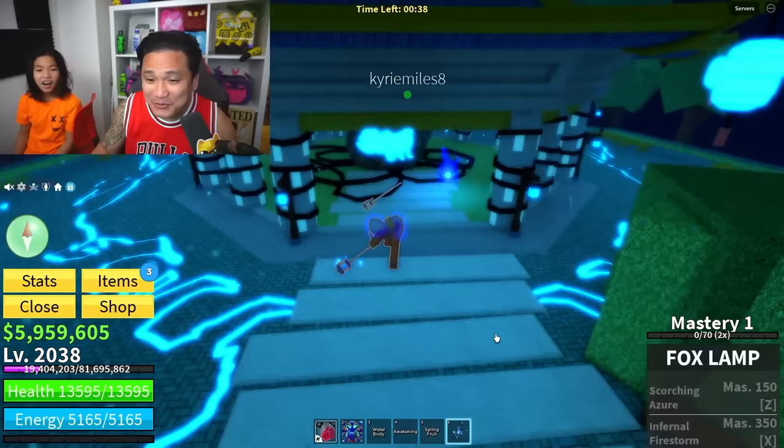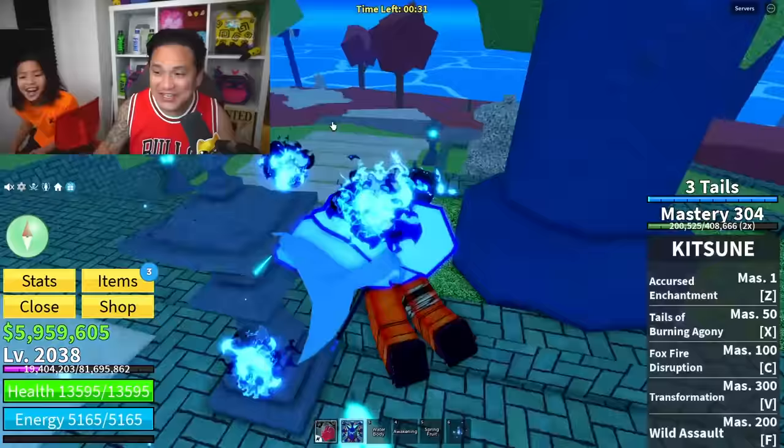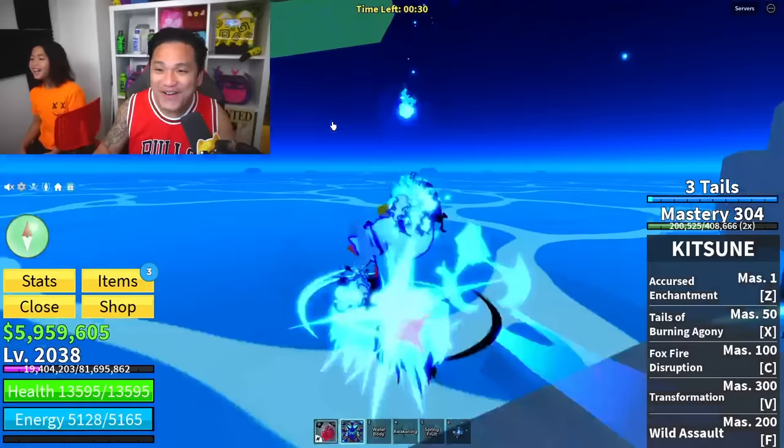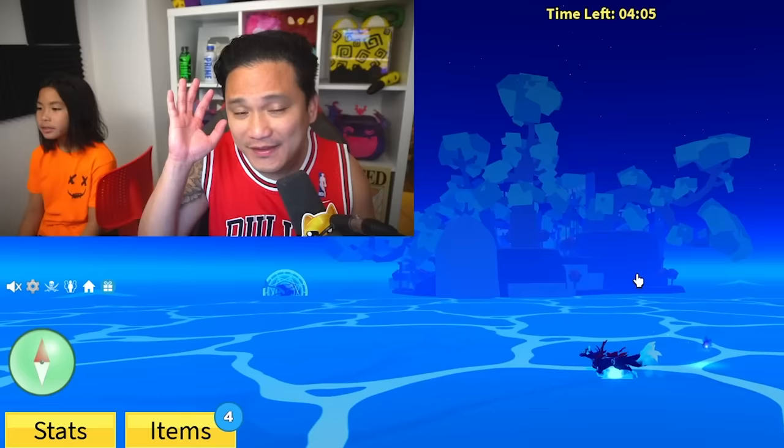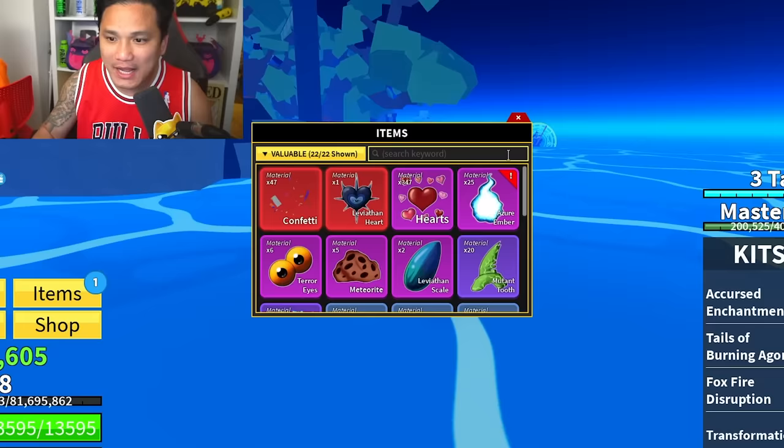We just got the lamp. And the mask. Yes. Yo, let's go. Now we need the ribbon. Once we get the ribbon, we're gonna showcase the Kitsune and the fox lamp. Okay, I got 25. I got 25. Let's go. Come on, give me the ribbon.